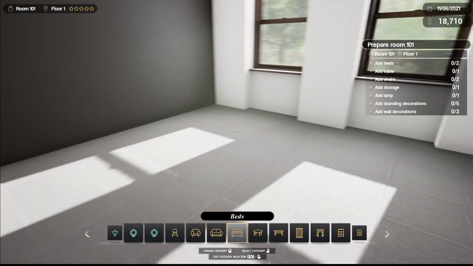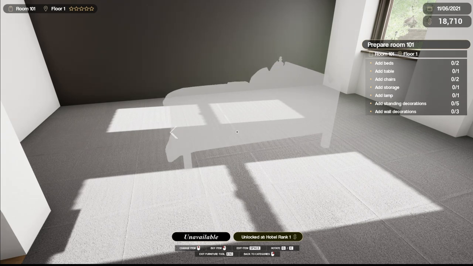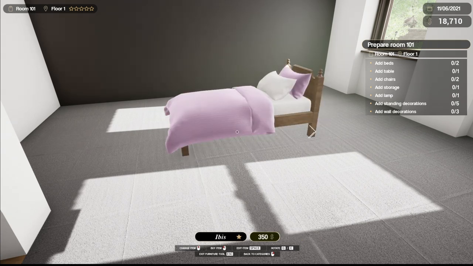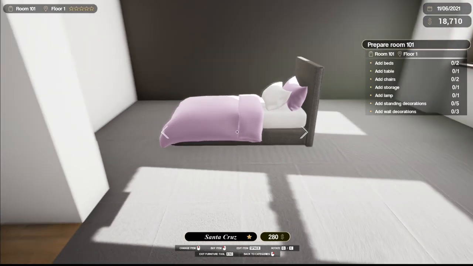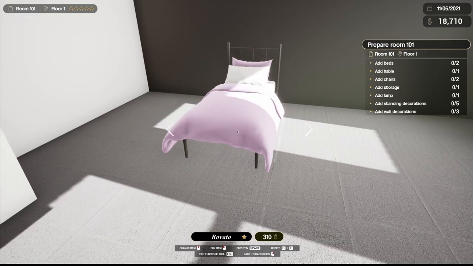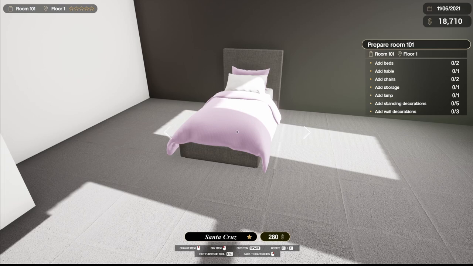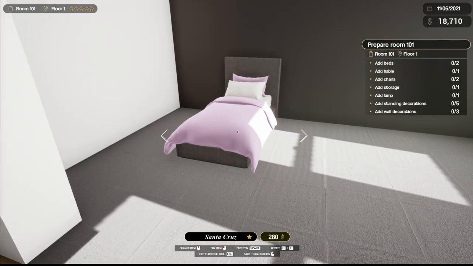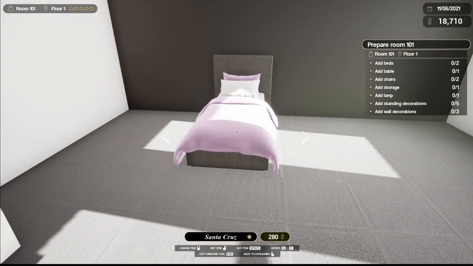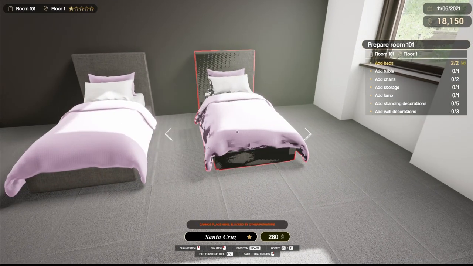Let's start with beds. Okay, so we'll get that. Unlocked at hotel rank 1 and 2. Okay. I'm surprised that we can't do double beds yet. Bugger. All right, it's going to have to be something modern. We'll throw you in there and purchase.